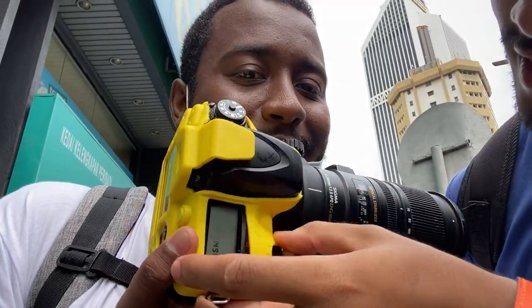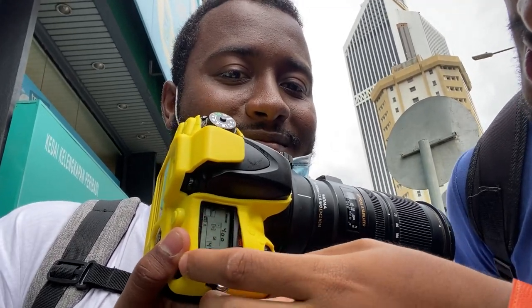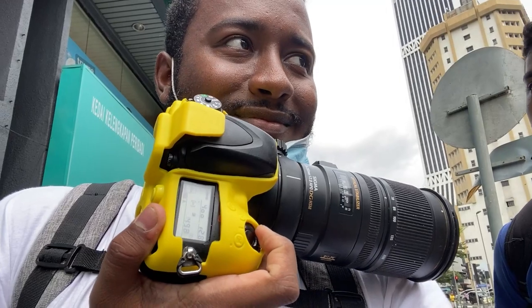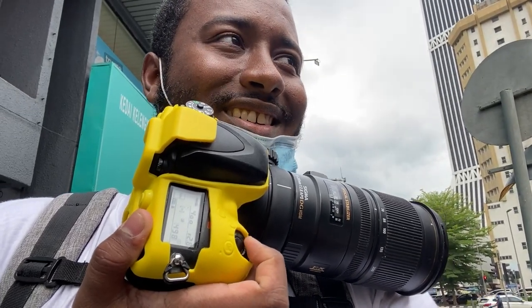I can tell you, I was using this camera for two or three weeks, traveling on an island. I took more than 100 or 200 pictures, and you can see how much battery is still left. Only one line is lost.